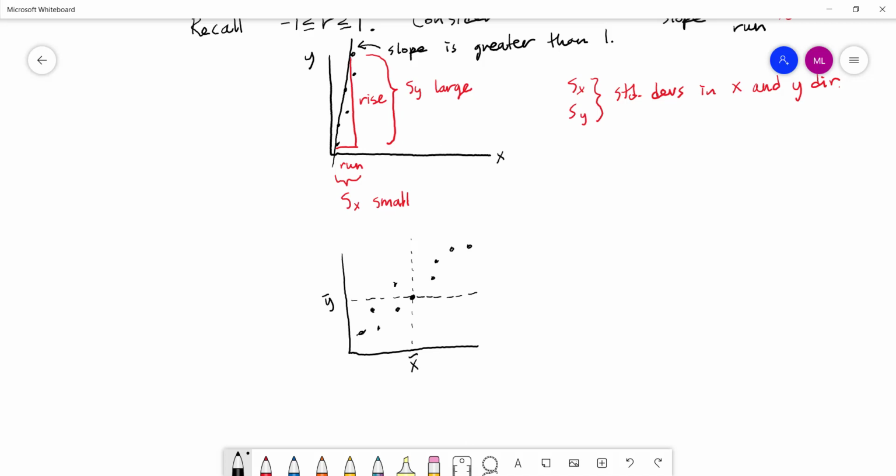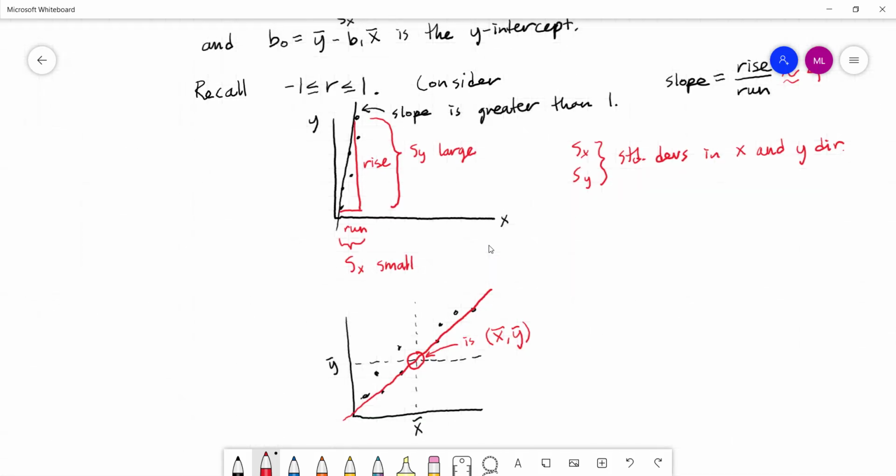And so this point right in the middle, let me do it in a different color, this point right here is the point x bar comma y bar. And it's right in the middle of our dots, I should say. It turns out our regression line needs to go straight through that point. It has to pass through that point because that point is by definition right in the center of our data set. So it makes sense that the line that best fits the data should go right through the middle of the data.